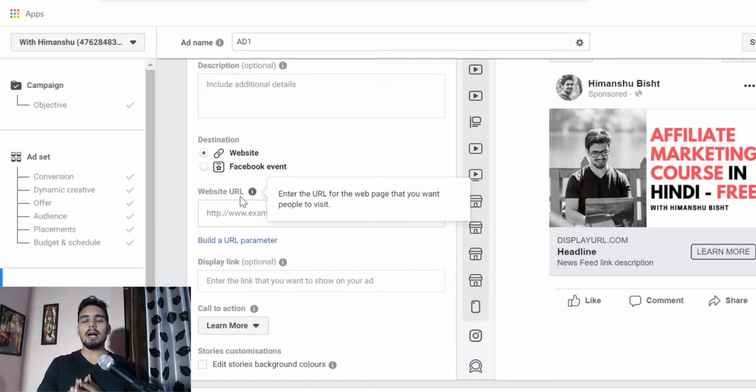Another tip I want to give you is, do not be so salesy while creating your Facebook ad. Try to be descriptive, try to be open, and have better copywriting skills. One of the skills that is going to help you in creating your marketing campaigns is copywriting.